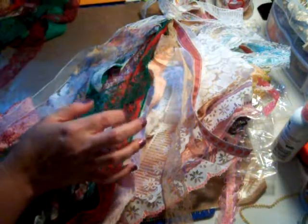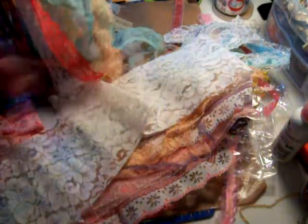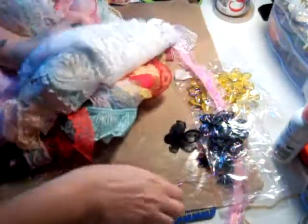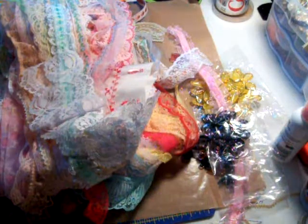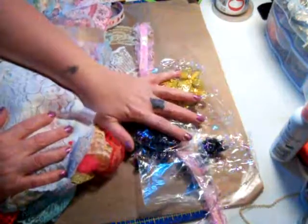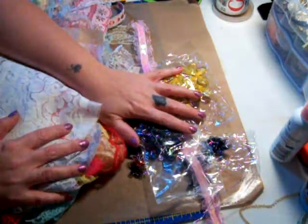For all this — everything you see here was thirty dollars. I mean, for me that's a steal! She is such a sweetheart. So check out her YouTube — I'm sure she probably has some lace for sale again every once in a while; you just have to catch her. I got her saved to receive an email whenever she posts a video, because this lace is just to die for. Julianna from I Love Vintage Scraps got some of it too, and that's where I found her. Her name is Zenderlee — Z-E-N-D-E-R-L-E-E. And don't forget to check out Carla — K-A-R-L-A-S-0-0-1 on Etsy. That's it — thank you and have a good evening!